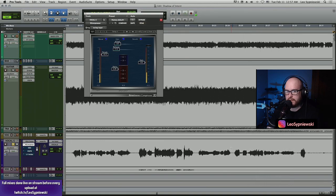So, no apparent volume change. That's pretty much always my goal with compression: however much I'm compressing down, I'm going to bring it back up that same amount. Unless I need a little bit of boost, then I'll push it a little higher if I need a little bit more volume.